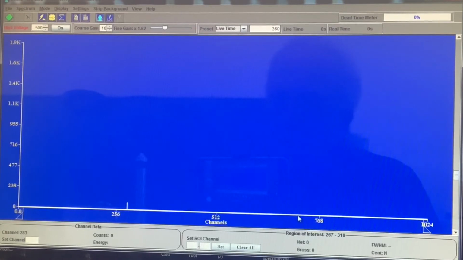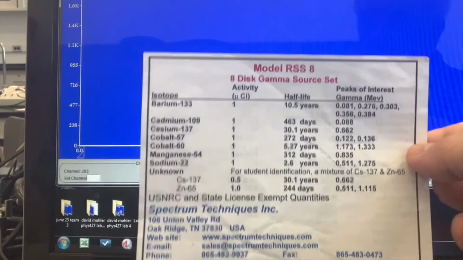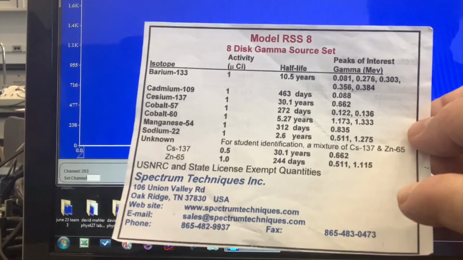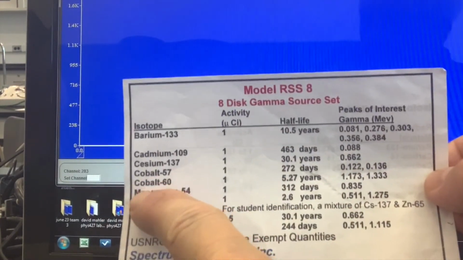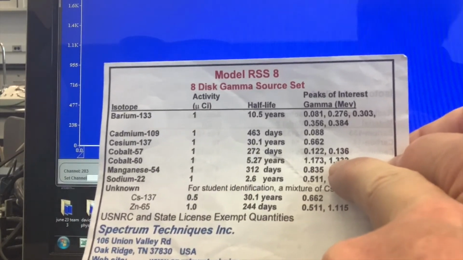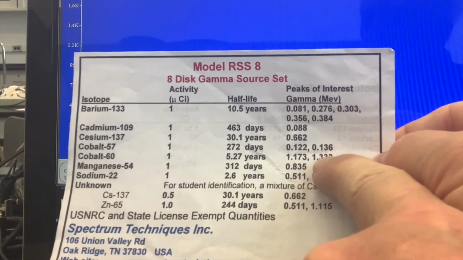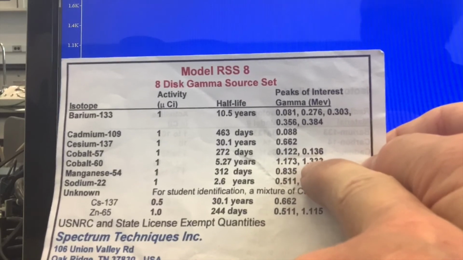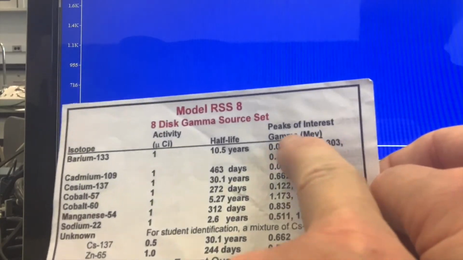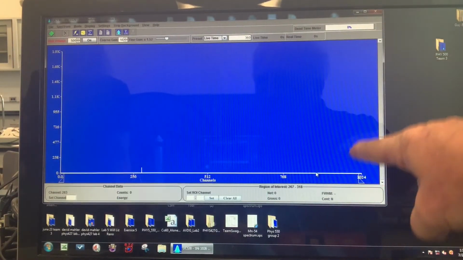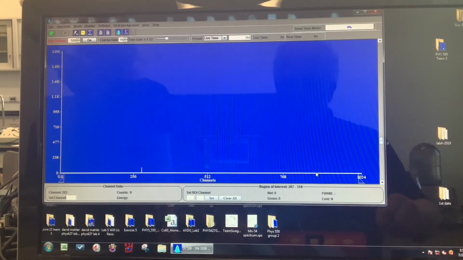So what we have to do is we have to take our highest energy gamma sources and put them into the highest channel numbers so that the lower energy gamma sources show up on one of these channels, and I don't end up with a high energy gamma source off scale. Here is the list of the energies of our gamma sources. You'll see that the cobalt 60 has the highest gamma energy, 1.33 MeV. So we want to put that one into the highest channel number that we can.